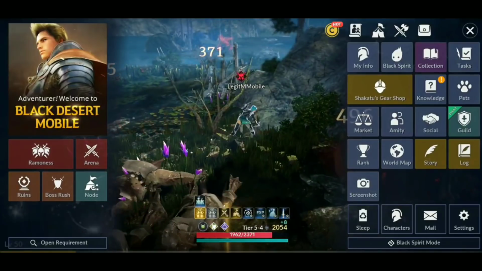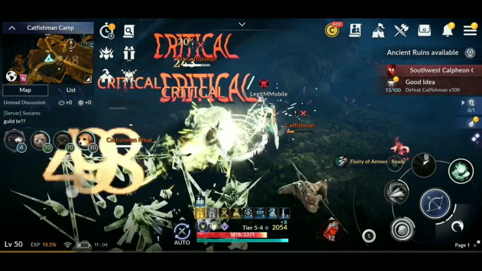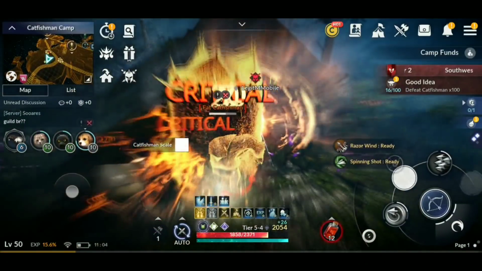Make sure you do your arenas right away so you can get your hands on silver to buy those items. Pets are number one priority. After that, get your hands on a Combat Plus, then a Camp Plus, then a Black Spirit Plus. I wouldn't worry about the Black Spirit Plus as much, but the Combat Plus first, then the Camp Plus.